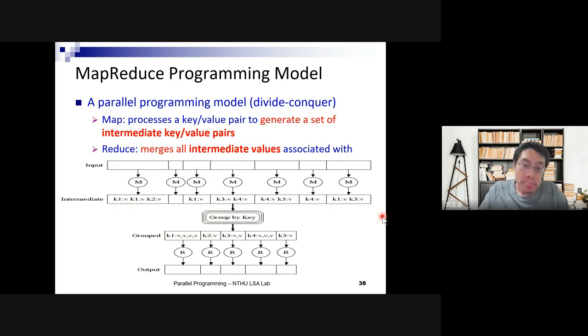The reduce function will only apply on a key, for each key, and it will only aggregate the values of the same key. Its output again is a key value pair. So this is what we call the MapReduce programming model. This may not make sense to you at the moment, but let's look at the application, then you will see how we could apply this model to solve a problem.